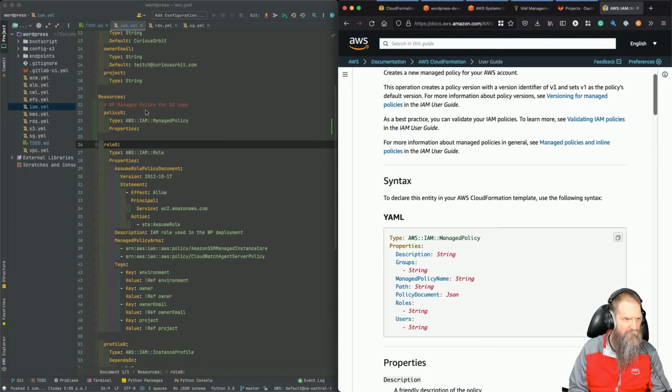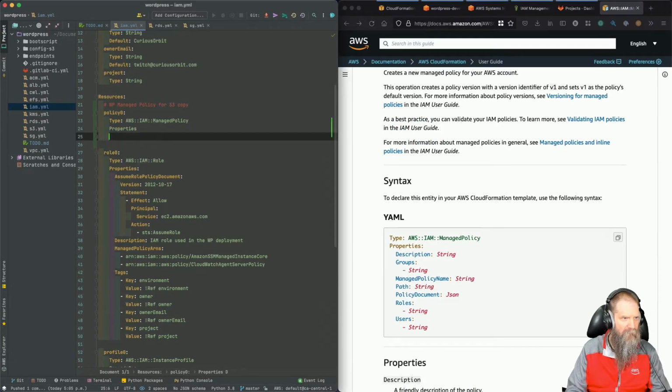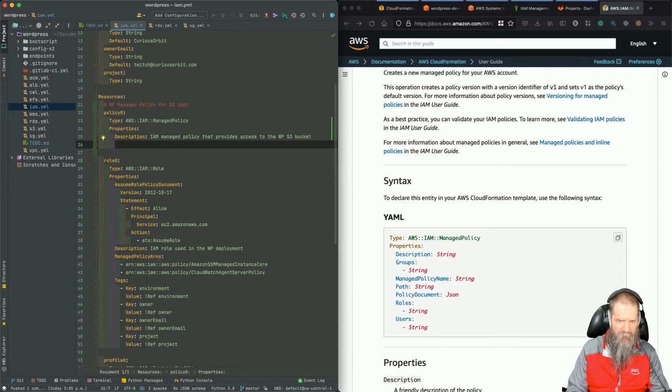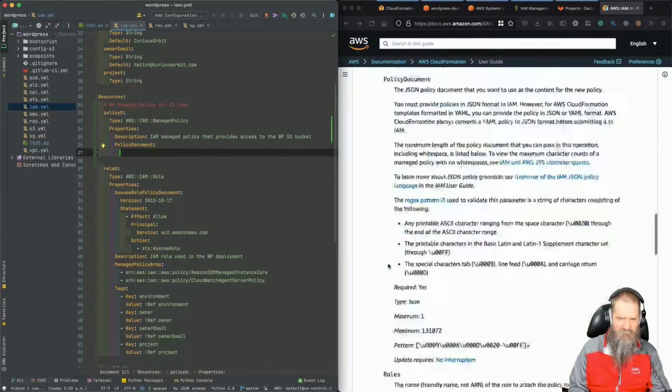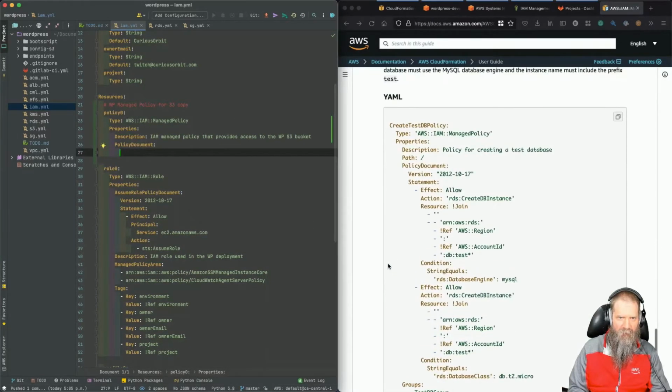All right, so let's give this a description. Okay. This is what I always have to look up. Again, you'd think by now I'd remember this a bit. There we go. Version.